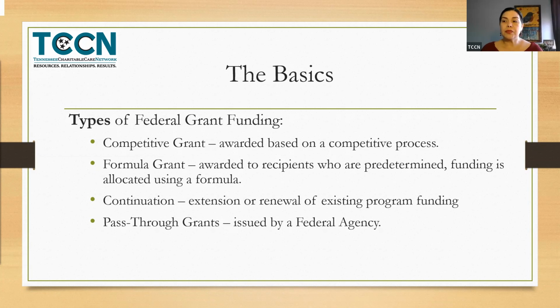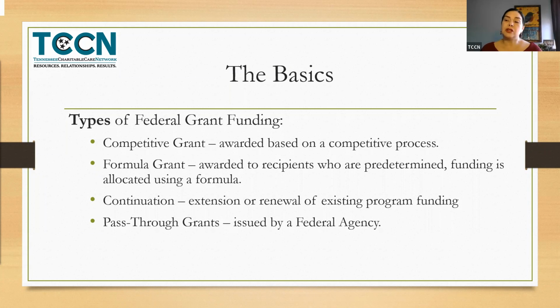Now, there's something called the formula grant. In this case, there is a formula determined within that kind of funding, and the award recipients may be predetermined by using a formula. Who uses the formula? Well, the funder determines who will get what. It sounds a little bit like a safety net, how they do it. They determine, okay, we're going to divide this big bucket of funding, and they allocate or create a formula to determine who gets how much.